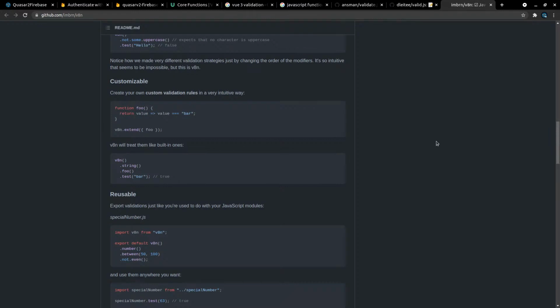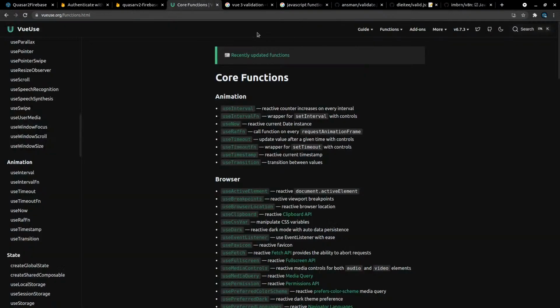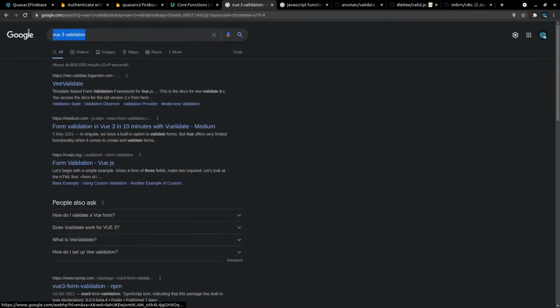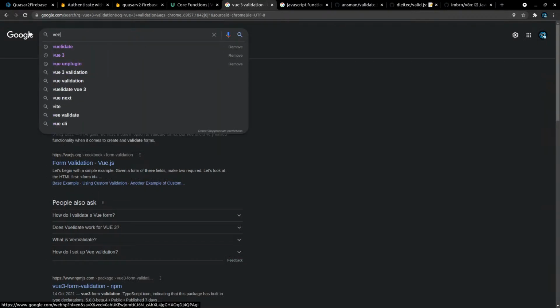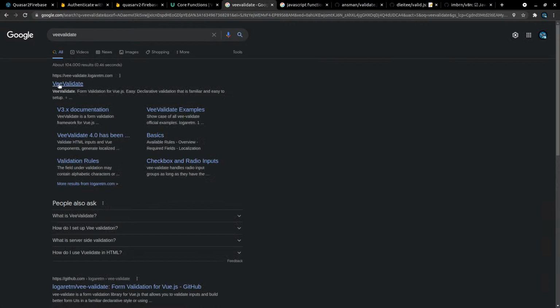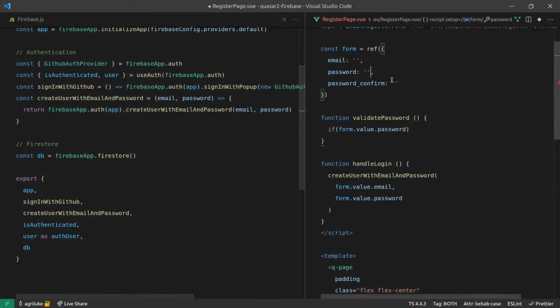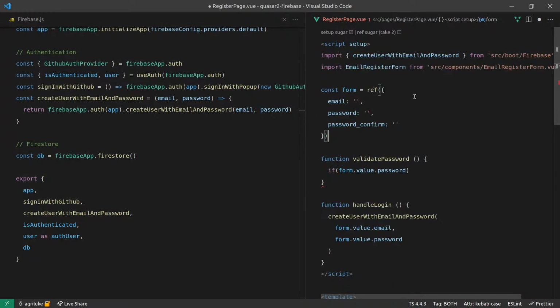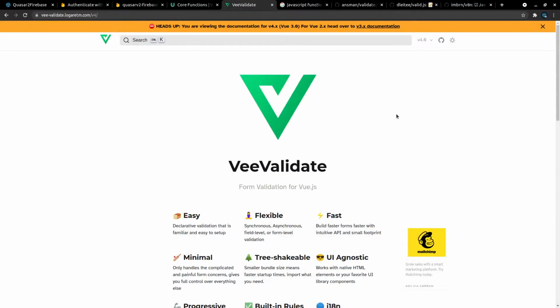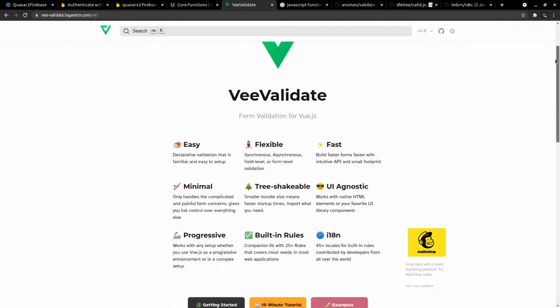Okay, this has left me wondering, do I really bother this much with validation? I remember I used to use vValidate. Actually, vValidate has changed. Maybe I should take a look at that. It used to use what's it called? It used to use what are those things you use inline? Attributes, directives, that's what they're called. The document of Vue 3.0. Okay, so this is now working on Vue 3.0.